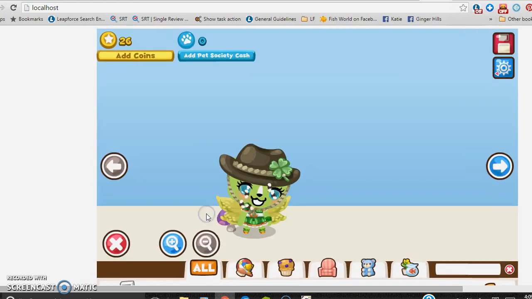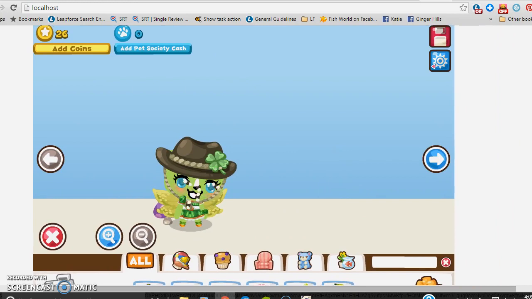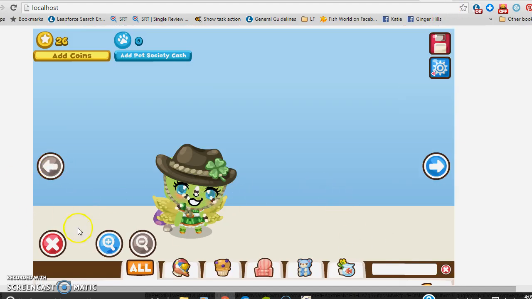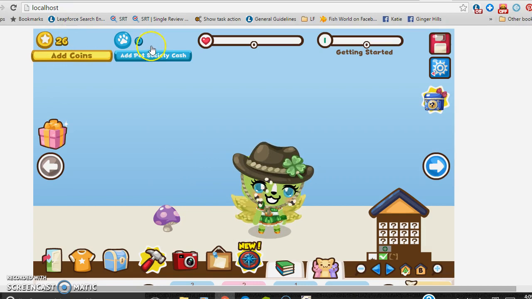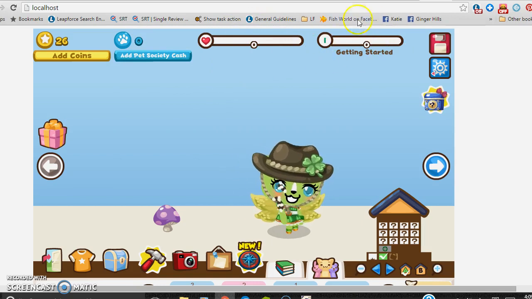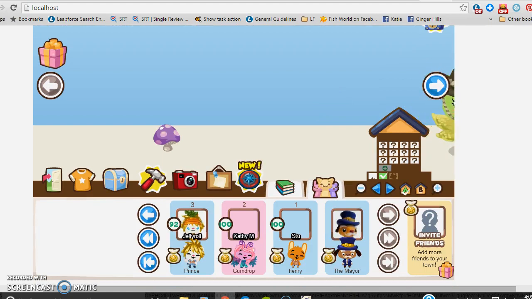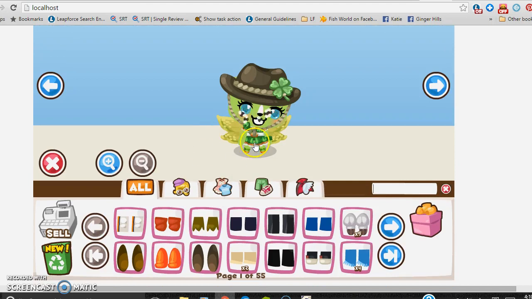I have many things. Oops, I did not mean to make that bigger. Well, whatever, it's not letting me zoom out. But anyway, as you can see, I got the 26 coins from selling that thing. No cash, no points, no level, nothing. You're back to 0. Same thing with clothes. You can just take all the clothes off.